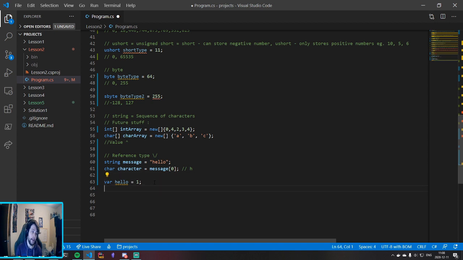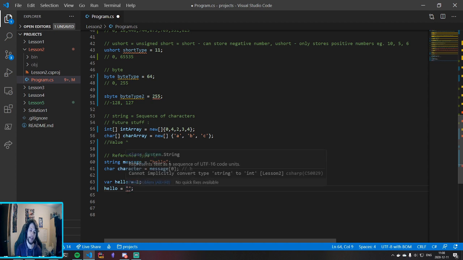But what we can't do, and this here is the difference between a static language and a dynamic language, is that we can't change the type of the variable. So if we've declared it as an integer, as we have done with hello here, what we cannot do is then say hello equals a string value.